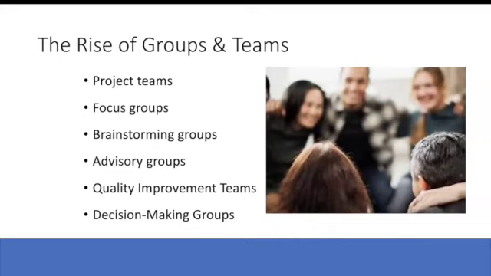Decision-making groups could be ongoing groups like a team of surgeons or a team of teachers. It could even be a group of students. The student organizations on this campus do a lot of decision making and engage in a lot of work in projects. So those are the types of groups and the different kinds of situations, and we can see a lot more of them in the workplace as well as in other kinds of organizations.